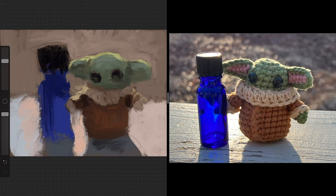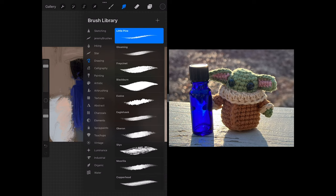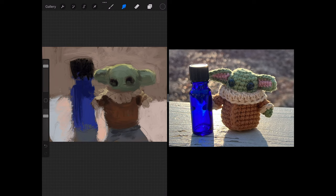blur this off. Okay, so just like in Photoshop, we have the main brush, and I like the turpentine brush in here. And then we also have a blender. So this blender, I like to use Little Pine, I think is what I'm used to using as a blender. And it works the same as in Photoshop. Kind of blend some of these colors together and make this nice and big, and just kind of smoosh out some of these colors so that I'm finding the background.